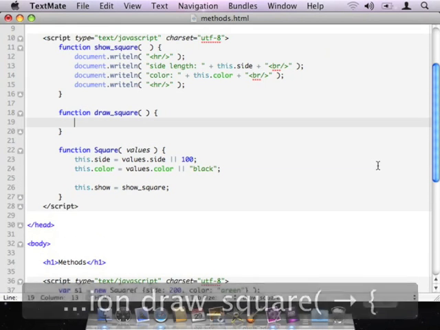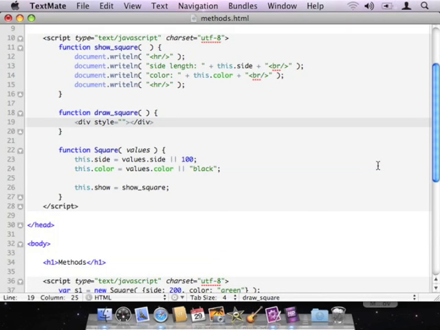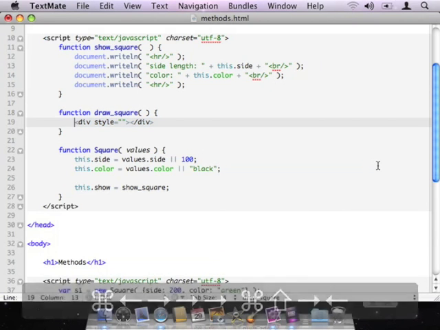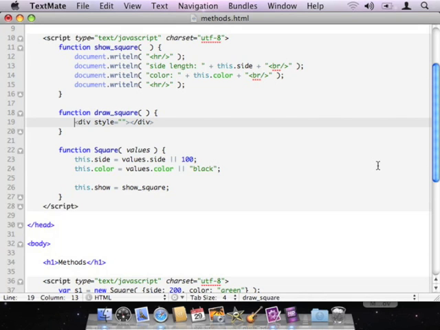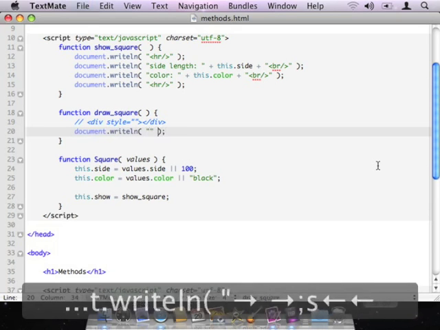Basically what I want here is to put in some HTML that looks essentially like this, where I then fill in the actual CSS attributes dynamically so that I can get a square of the appropriate side length and the appropriate background color. But of course this is HTML, so I can't have this by itself here inside my JavaScript. What I really need is document.writelines that actually output this so that it becomes a part of the document itself. So maybe I'll just put that in as a comment to remember it as a guide. And let me take that and turn it into a bunch of document.writelines.